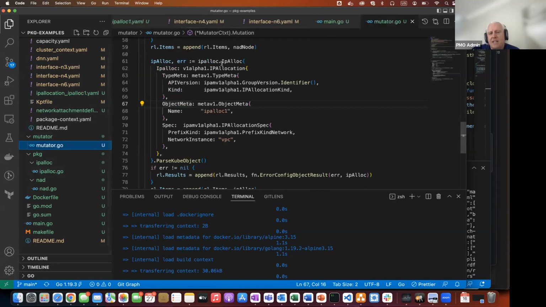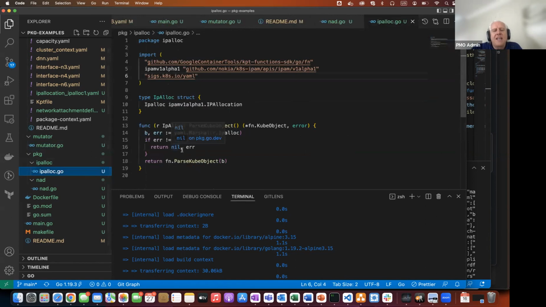So in this case, you populate the data via regular Go structs, and the only thing missing, which we would have to add into the CRD libraries, is this parse object. I just created it here, but this would go into the CRD part, and we could do it straight to this resource if we put it into the library.